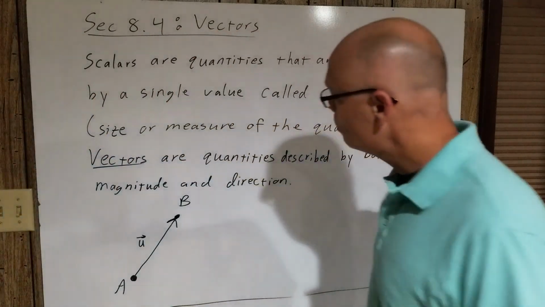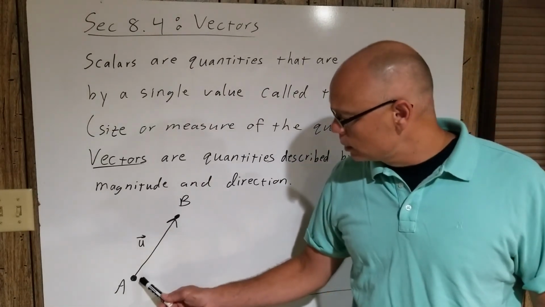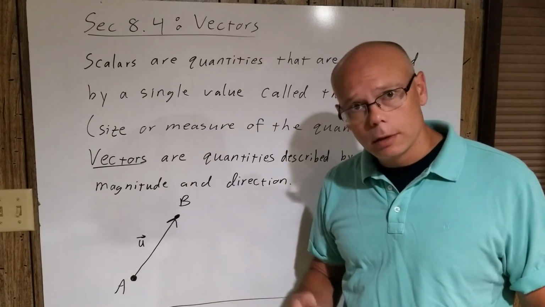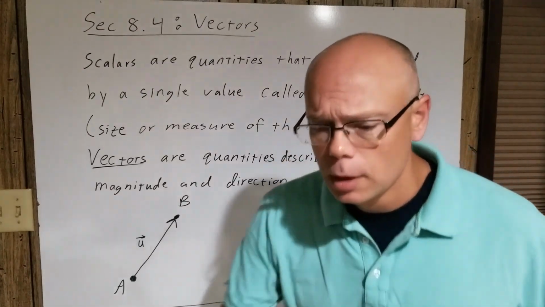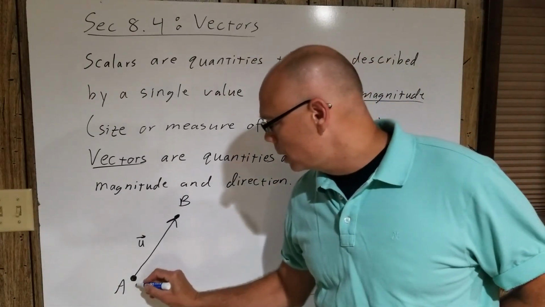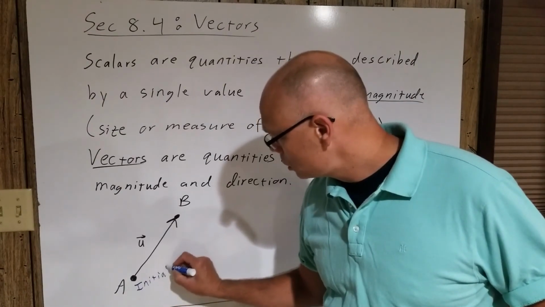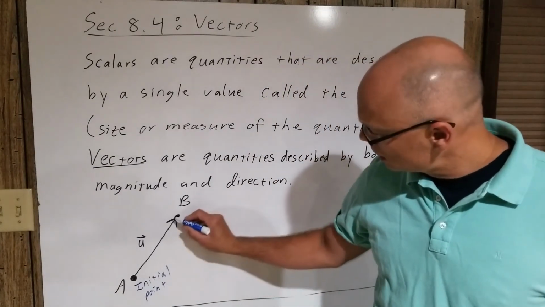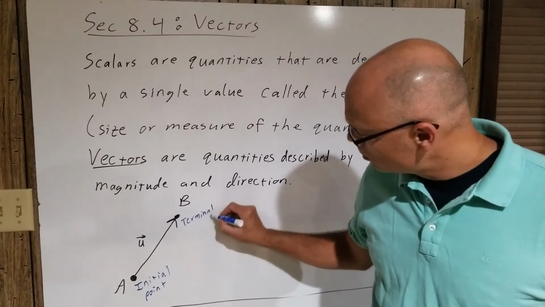Alright, what we do, we draw visual representations of vectors. We usually have a point here, a point there, and an arrow going in the direction of something like a ship or an airplane or whatever, okay? And we have a few things we need to talk about here. This point right here is called my initial point. Initial point of my vector. And over here, this point that's by my arrow is called my terminal point. Terminal point in my vector.